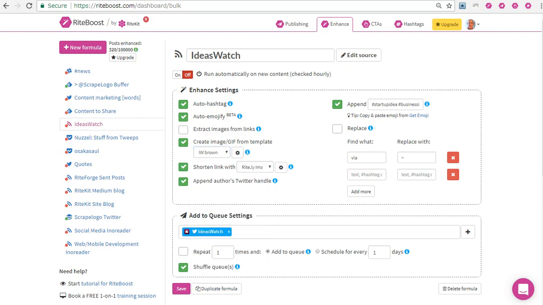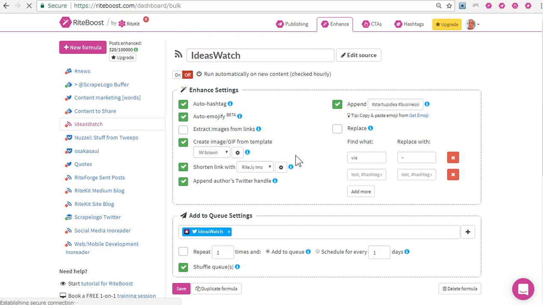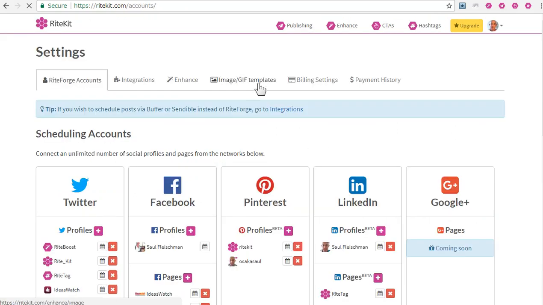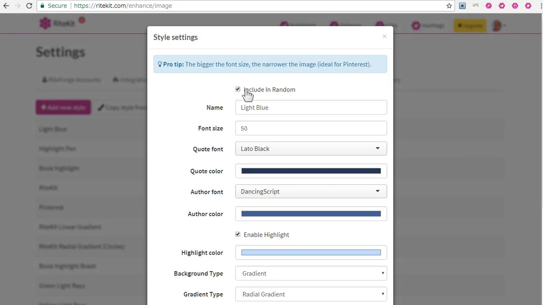You can also use random, and to do that, then you're going to decide which of your templates are going to be included in random when you edit them, include or not include.